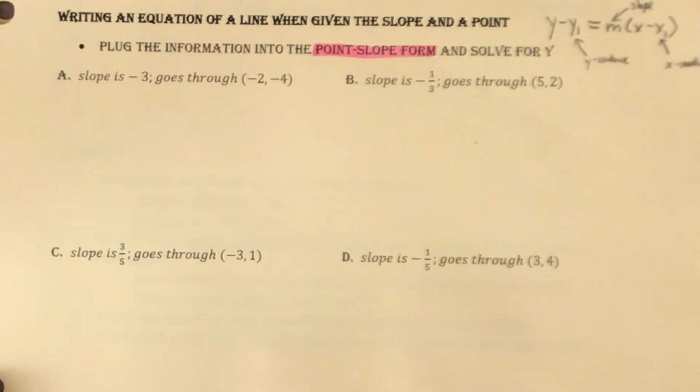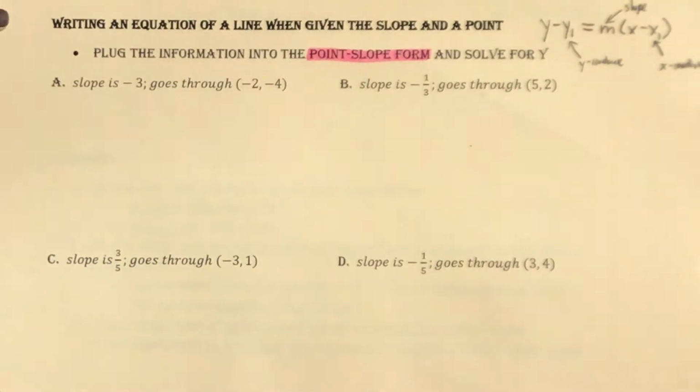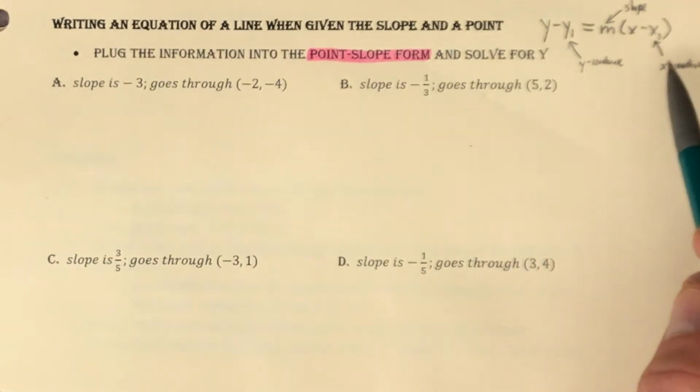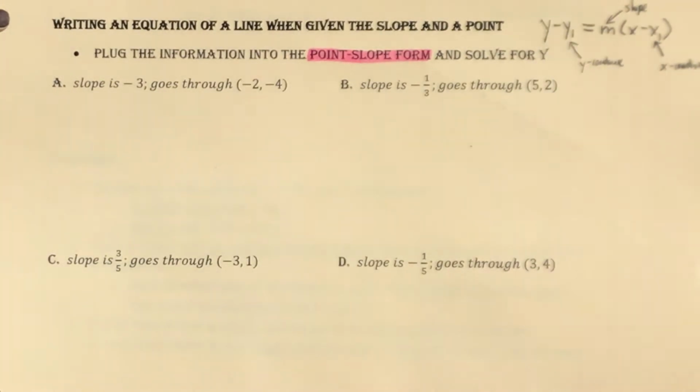And let me move that over a little bit so we can see. There we go. All right. They stay as they are. So in order to write the equation of a line when we're just given the slope and a random point, if we can't graph it, we use this point-slope form. We plug the information in, and then we solve it down for the y to get the y by itself. So let's take a look at some examples then.